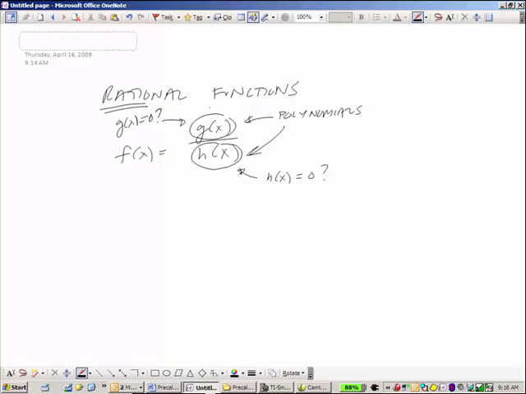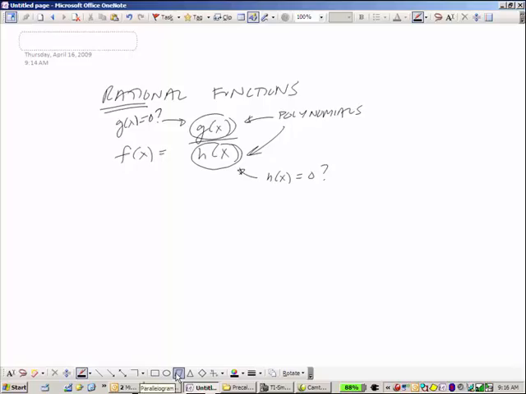I think maybe you saw it in Algebra 2, I'm not sure, but we'll definitely look at it today. What happens in the long run depends totally upon how g of x and h of x compare to one another. Do you have any questions on that? Either the idea that we're going to have to look at when h of x is 0, when g of x is 0, and how the two polynomials compare to one another. We haven't done anything yet, but just conceptually, does that make sense, the interesting things that might occur? Okay.